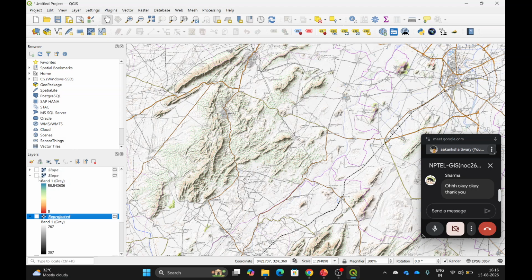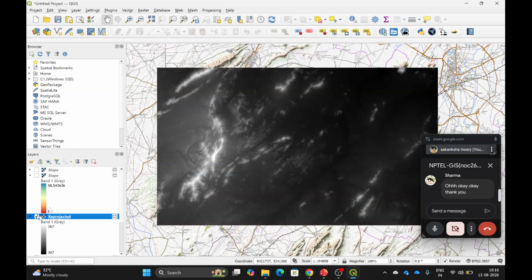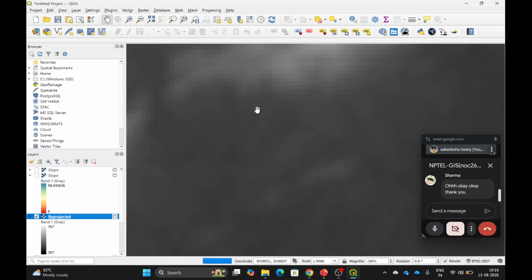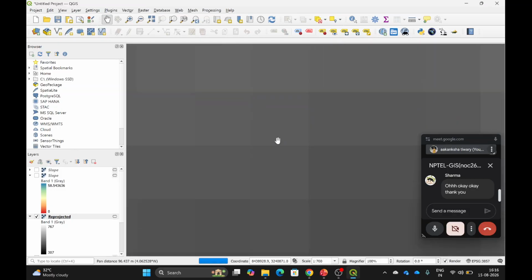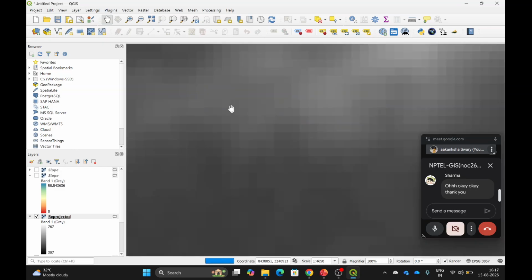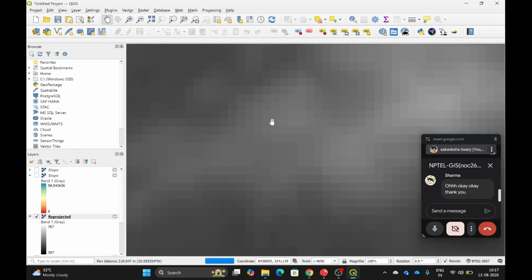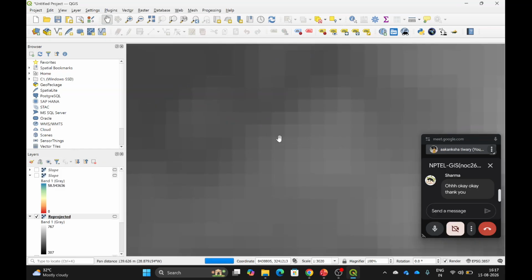So I wanted to show you, if you zoom in, you can see these pixels. Can you see these pixels? So these are the smallest unit that we were talking about for the raster data, and each pixel is going to have one value. What area is this pixel covering?